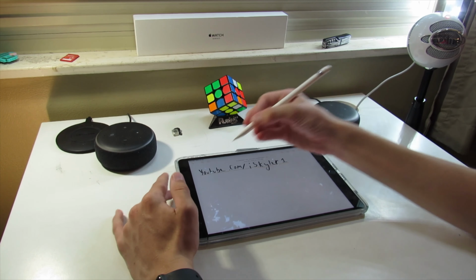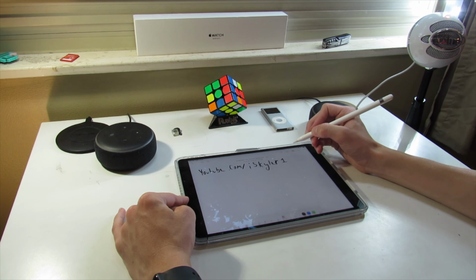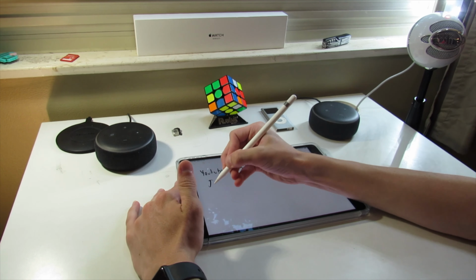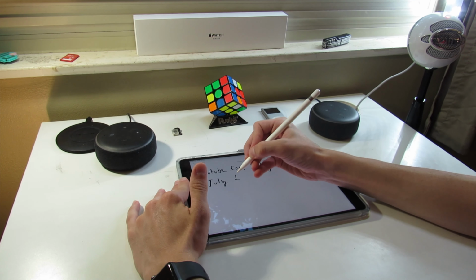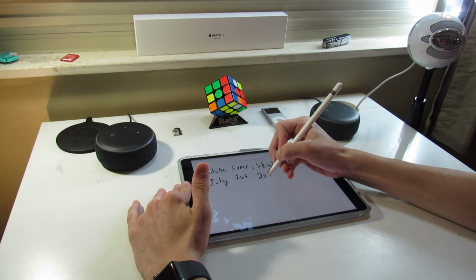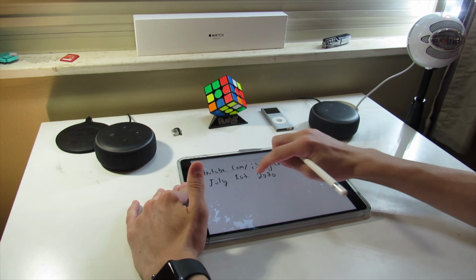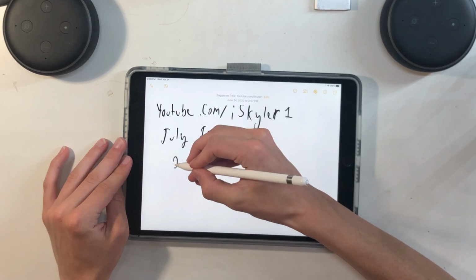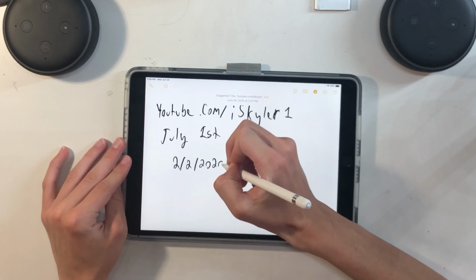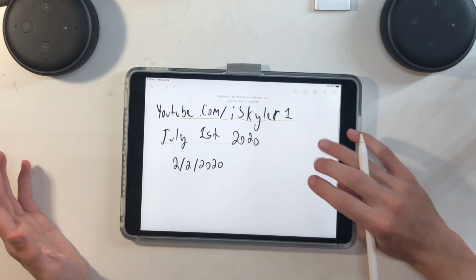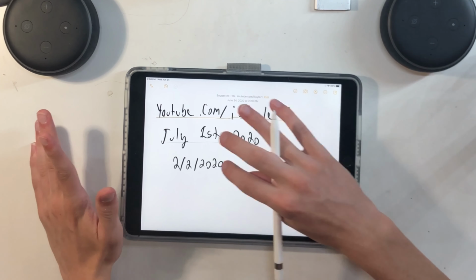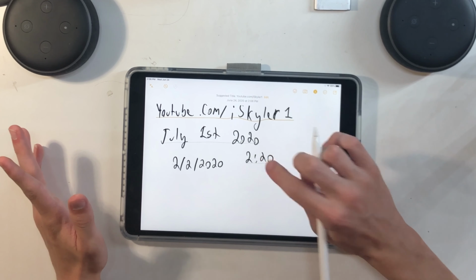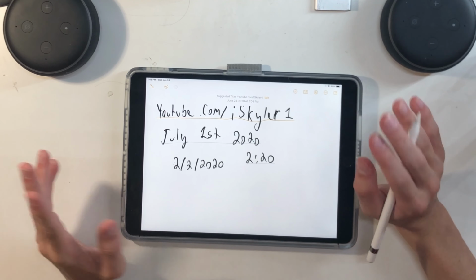It says all sorts of stuff like that. So you can try dates and stuff. So you can do websites, you can try dates and stuff. So like July 1st, 2020. Will that one work? That worked. Look at that, July 1st, 2020. You've got options with that. You can also do dates like that, and they'll become options. If you have good enough handwriting, that would become an option. You can do times like that. Those become options. So that's really cool.